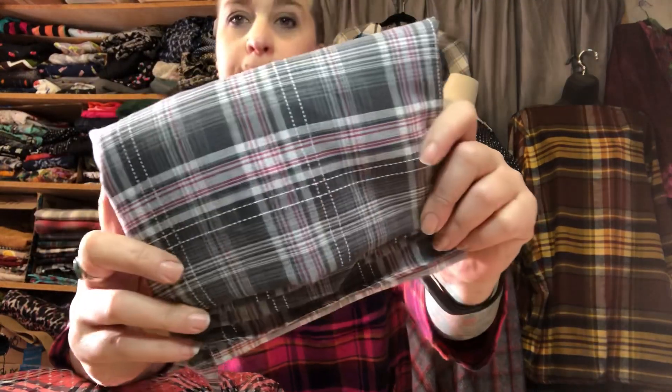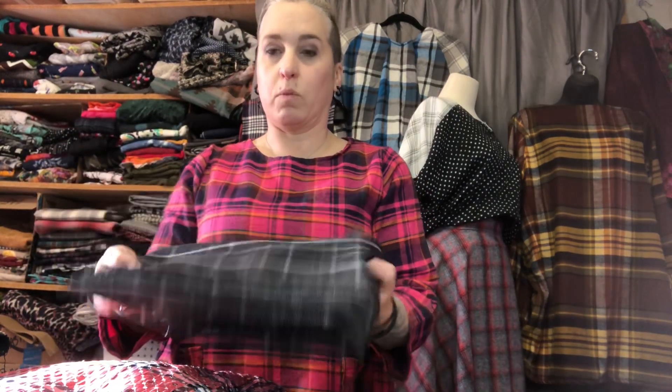I have another one cut out - I have some stuff cut out on my table waiting to work on for the Make Nine. In this fabric I have cut out a fringe and notch dress, or chalk and notch dress. I made another one of those a couple weeks ago and then decided I wanted to do it in plaid, so I have a plaid one cut out. And the wide leg pants - which is on one of those blocks - I have a wide leg pant cut out of this fabric.